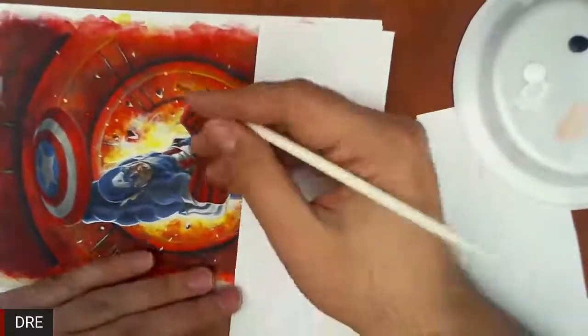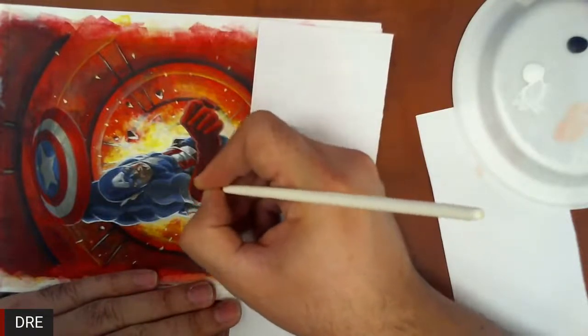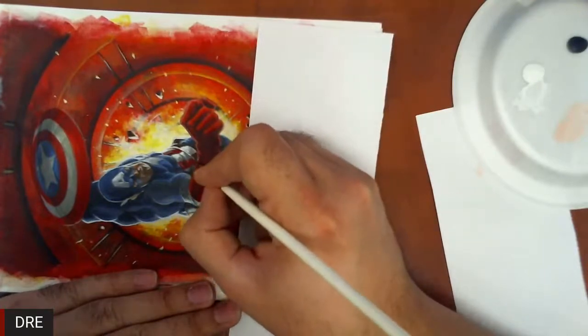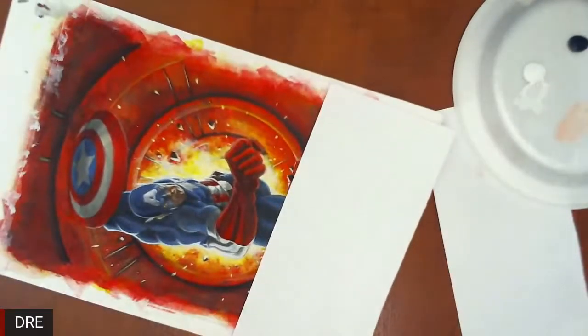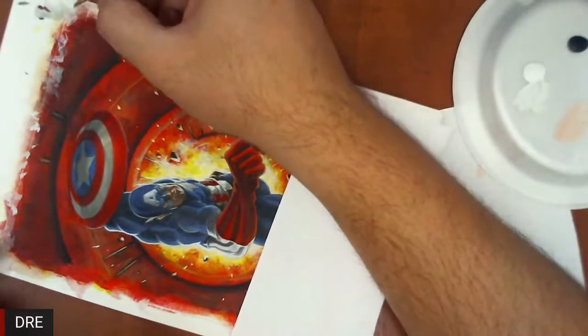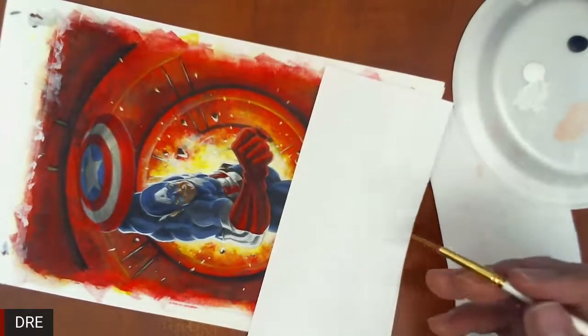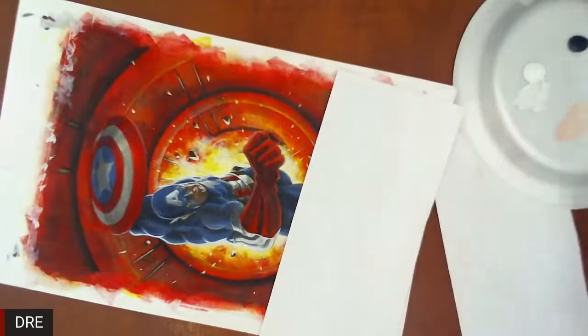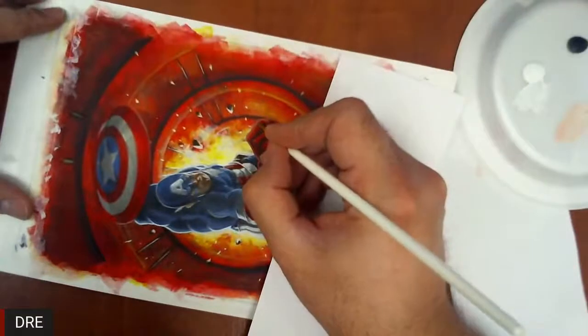Here, let's get some highlights on the gloves. On the glove. With white, it's hard to tell how loaded the brush is and what the intensity of the color is when I'm doing it on a white piece of paper, because I throw out my filled ones. So that's why I'm kind of testing over on the tape here to see the intensity. I don't want it to be too bright right off the bat.